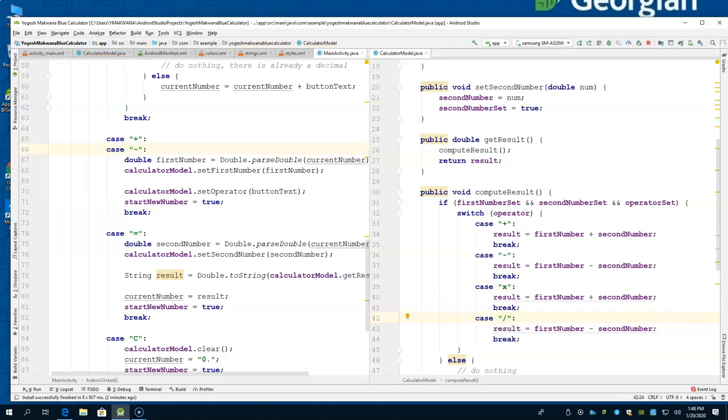One thing you have to watch out for is make sure that whatever characters you have used on the keyboard, you use them in your case statements. For example, if you have used star for multiplication, in your code should also be star. If you used an X, it should also be X.